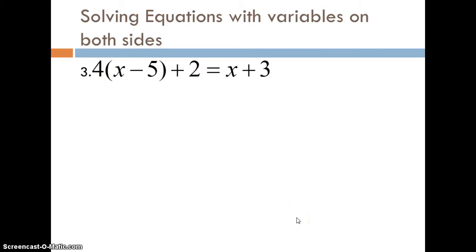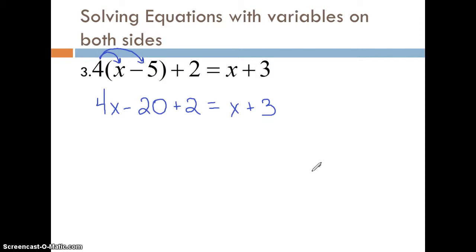All right. Now, I'm going to help you start this one, but then I want you to finish it on your own. Now, we see that we have the parentheses here. Remember, you have to do the distributive property first. So on this one, you want to multiply 4 times that x and then 4 times that negative 5. So you'll start off with 4x, then a positive times a negative will be a negative, and you will get 20. Then just bring everything else down. Plus 2 equals x plus 3.